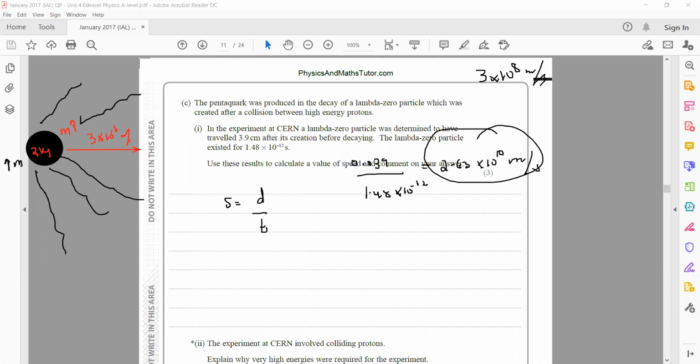So you will comment here. Work out the speed: 1 mark is for mentioning finding the speed using a formula. Second is for the value of speed. And then the third, you will compare with the speed of light, and you can mention the relativistic effect specifically. For example, you will mention the mass of the particle will no longer remain constant or the relativistic effect will take place. Is it clear? This part.